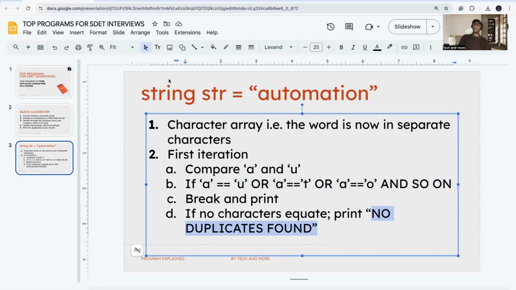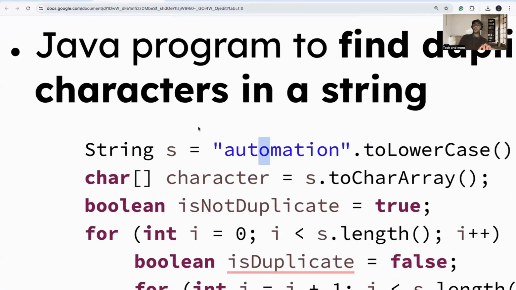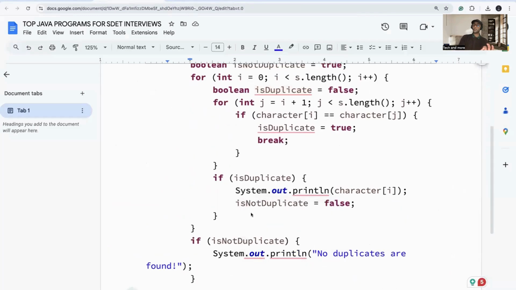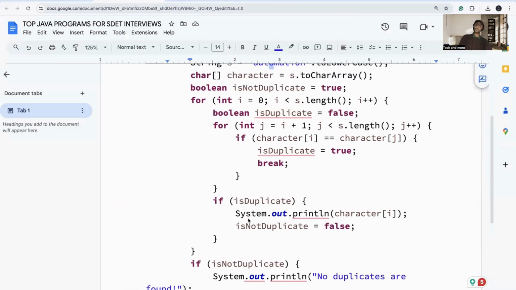Now let's go ahead and have a look at the code. Don't worry about writing the code right now. I will share this simple Google Doc with you. It has the entire code, and you can refer to this particular document. You will have this code with you forever. So don't worry, just focus on what I am explaining right now. Cool, so let's start.